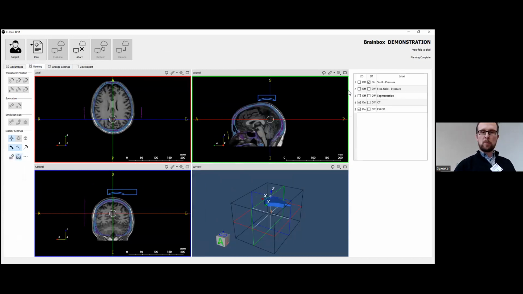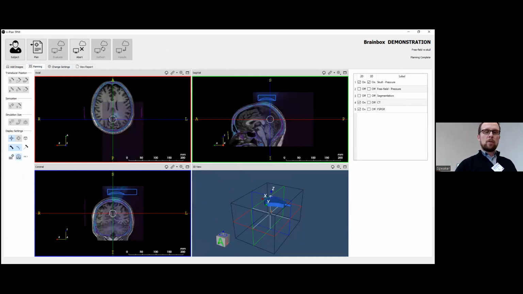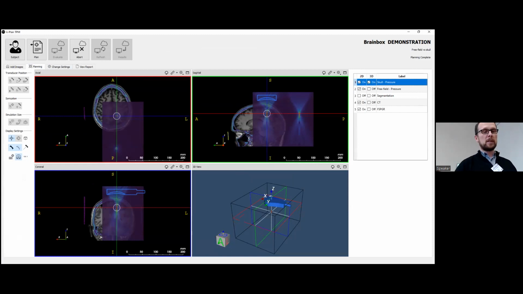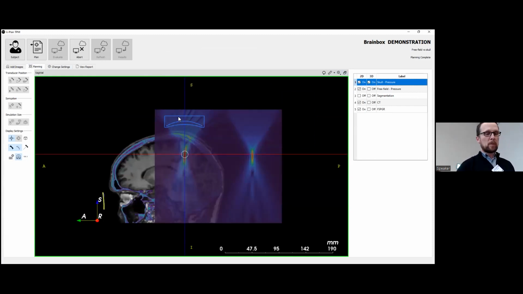I just need to get that back. So this is an example of a free field versus skull. Bear with me. Focus on the center. So positioning the transducer in free field versus what it's like going through the skull. The position of the transducer here is where it was for the skull, and then the transducer is quite clearly over here in the free field. We can move that around and see how it's affected.